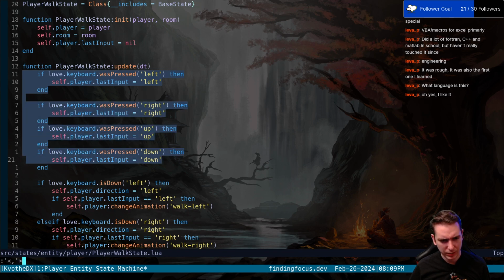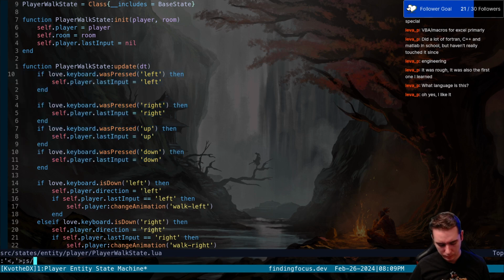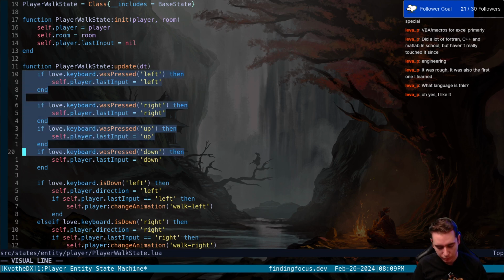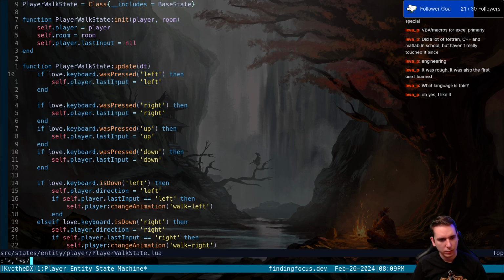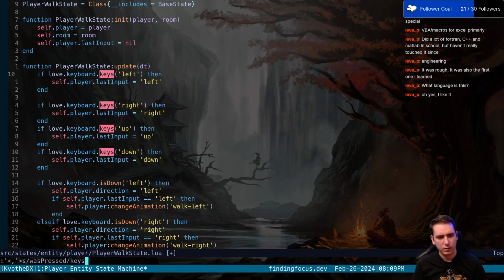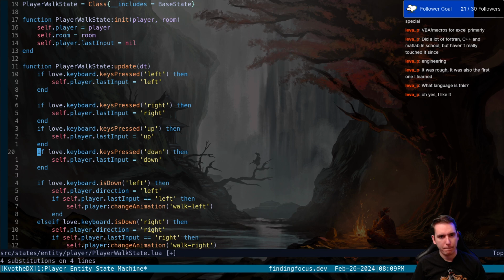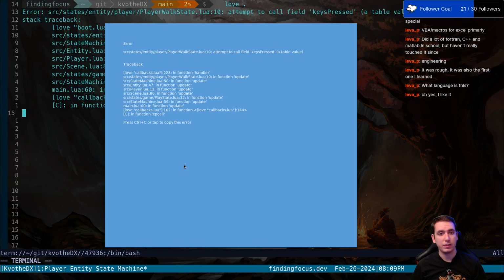If we put in the keys pressed instead of this was pressed. Love.keyboard.keys pressed. And let's see if that changes anything.